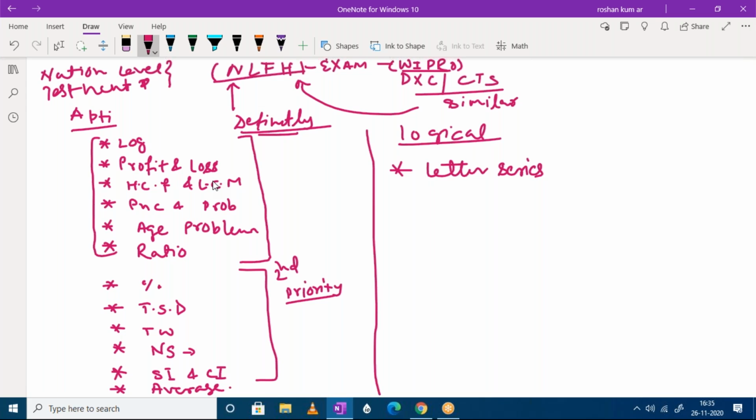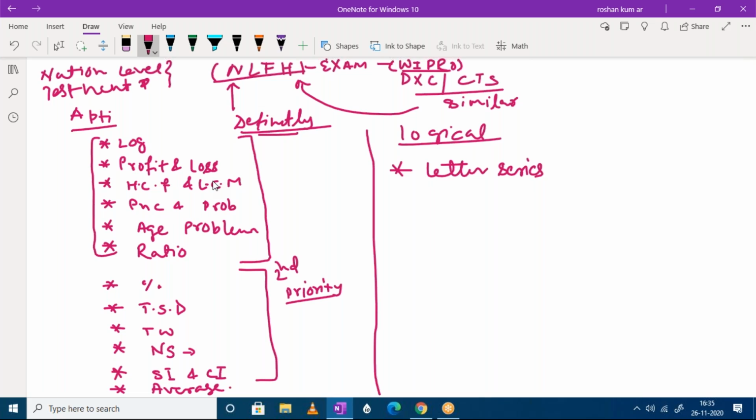Our date is not yet announced, but we are expecting it in the second week of January. Sorry, I have gone off topic, but this is how we'll answer the queries of the people who have anything like that. So if you guys also have any doubt like this, you are always welcome to put your query in the chat box, or you can unmute and talk. Either way is fine. I've given the right to everyone that you can unmute yourself and talk.